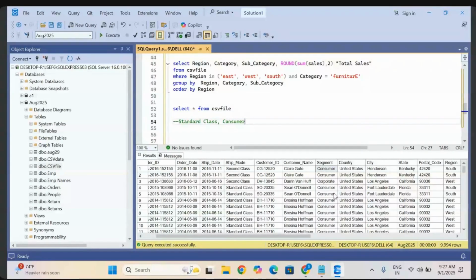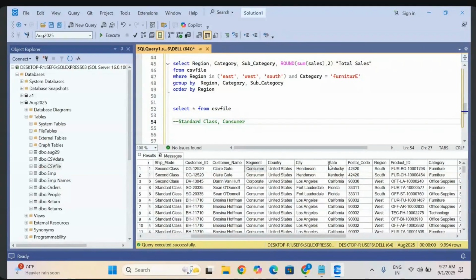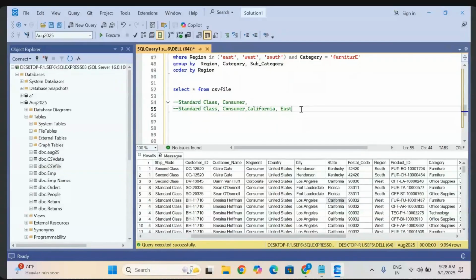City, state also we can take. Let me take Florida only, otherwise let me take California. Region, only take the east region. So let's check. 4 conditions from 4 different columns we are going to satisfy.